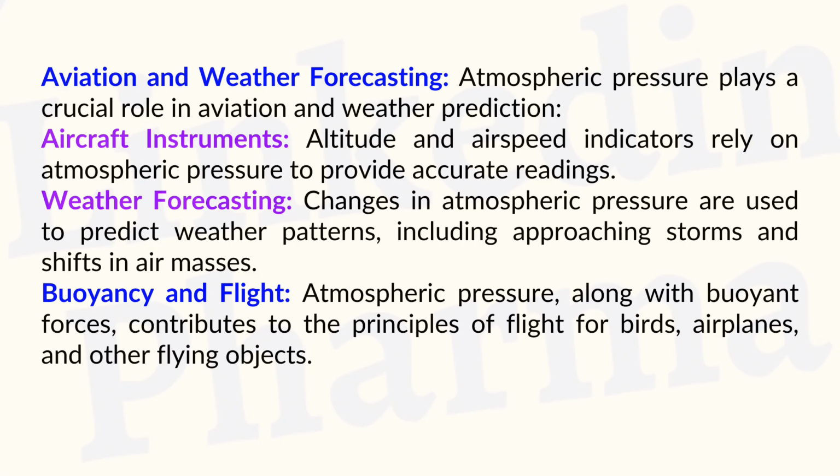6. Aviation and weather forecasting. Atmospheric pressure plays a crucial role in aviation and weather prediction. Aircraft instruments, altitude and airspeed indicators rely on atmospheric pressure to provide accurate readings. Weather forecasting. Changes in atmospheric pressure are used to predict weather patterns, including approaching storms and shifts in air masses.